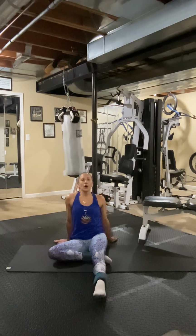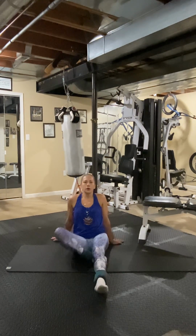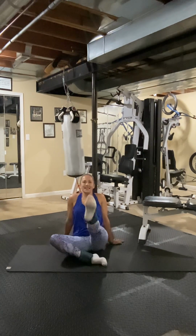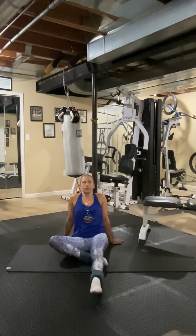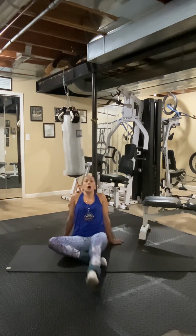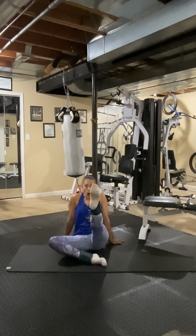Okay, point the toe, lift and lower it, straight front. One, two, three. Four, five, six, seven, 8, 7, 6, 5, 4, 3, 2, 1.